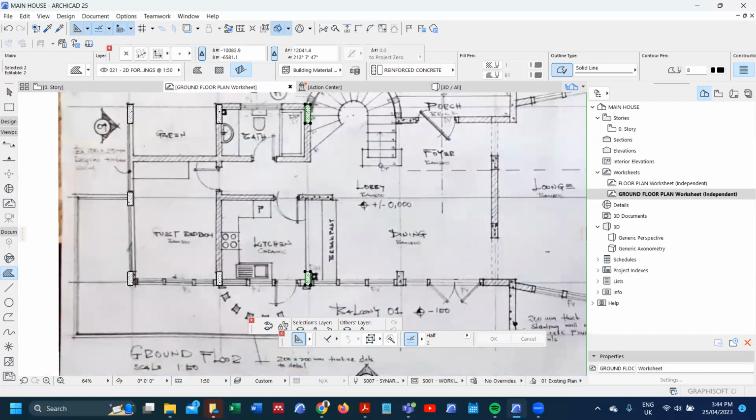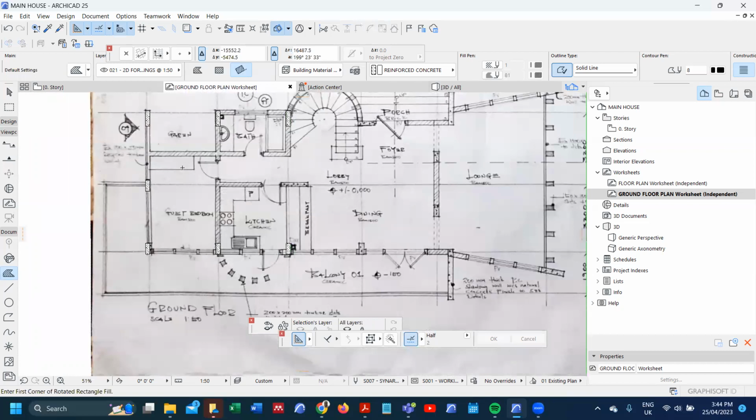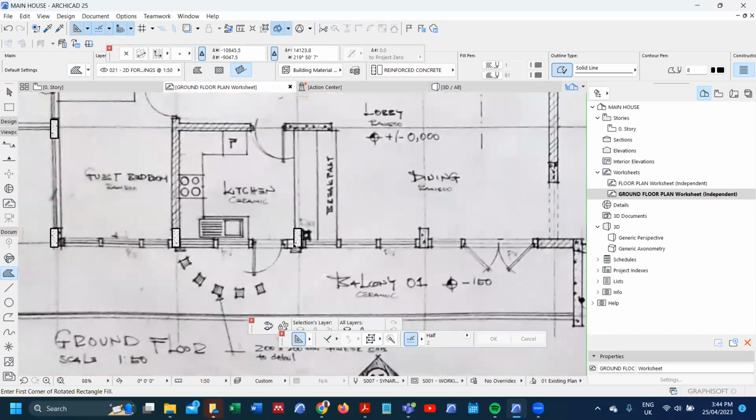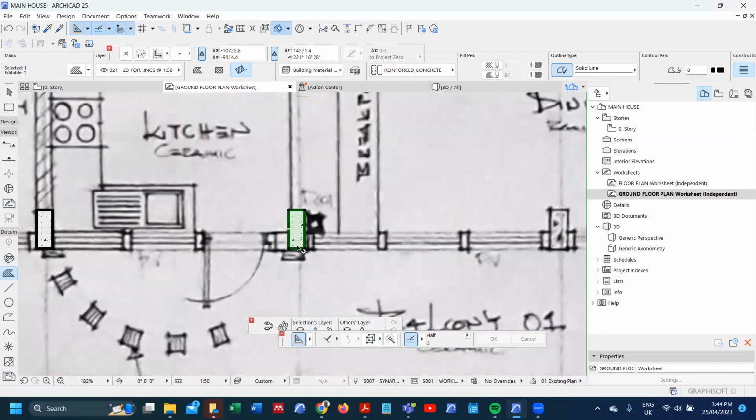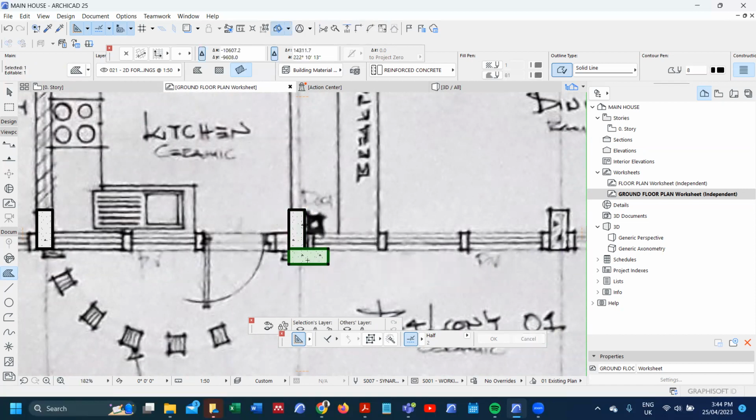Okay. You'll notice that we have a column here that is horizontal, long, and horizontal. And I can deliberately rotate this copy, and then drag it.